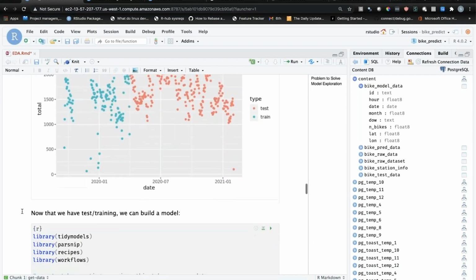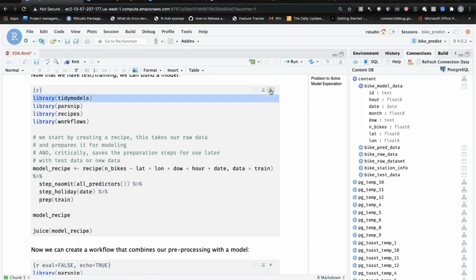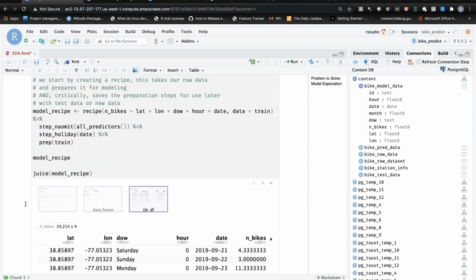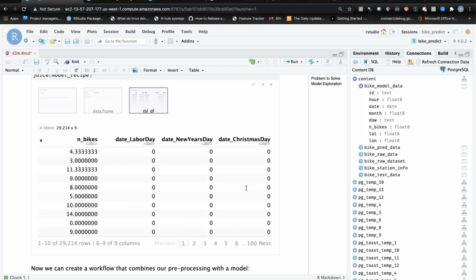And now that we have these two things, we can go ahead and build our model. And I'm using a new R package or an ecosystem of R packages called Tidy Models. There's a lot of great resources online if you want to dive into modeling in R. But essentially what this set of packages is allowing us to do is pre-process our data. And so we have here kind of latitude and longitude, that's the spatial element. We have the date and time, that's the temporal element. But we've used some pre-processing tricks to create a factor for the day of week and also add some information about whether a given day was a holiday. So you have a nice rich data set to do modeling on.